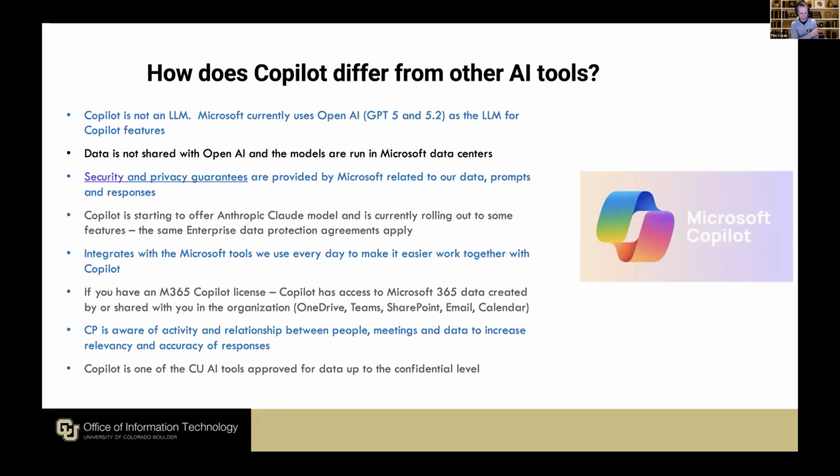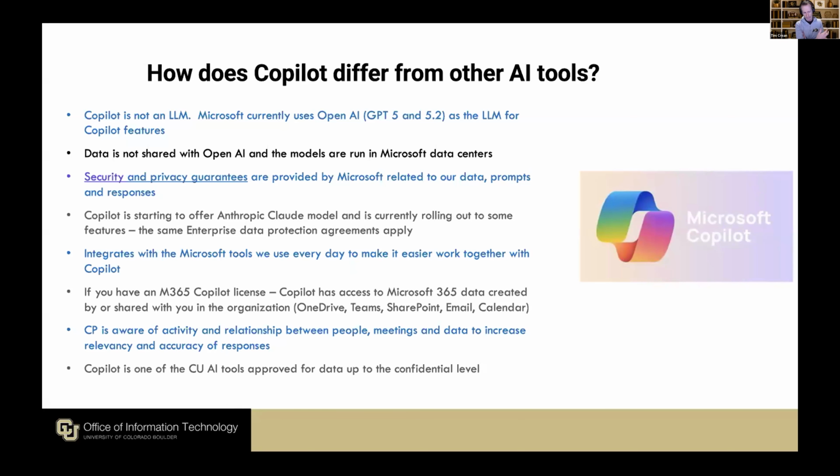So Copilot integrates with the Microsoft tools that we all use every day, all the Office tools, Microsoft Teams, Outlook. And if you do have the additional Microsoft 365 Copilot license that's available to faculty and staff at CU Boulder, then Copilot has access to any Microsoft 365 data.